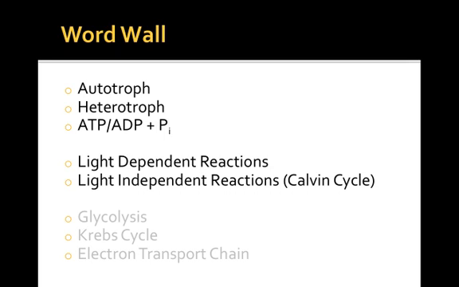ATP is one form of the energy molecule that our cells need. ADP plus P sub I, as it's written, is the uncharged version. The charged version is ATP. Through the process of photosynthesis and cellular respiration, ADP plus Pi, which stands for inorganic phosphate, is converted or connected to make an energy-rich ATP molecule. So I think of it as the uncharged versus charged version of a battery.